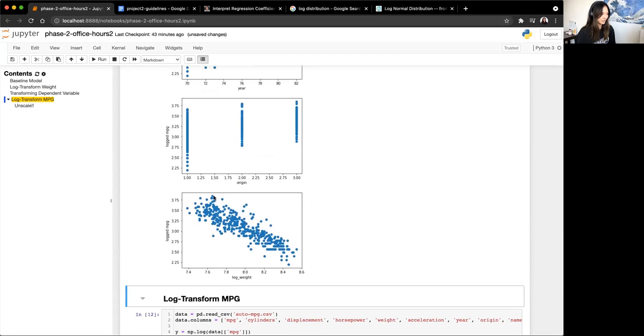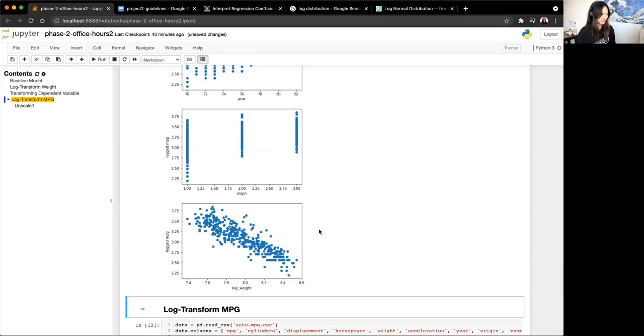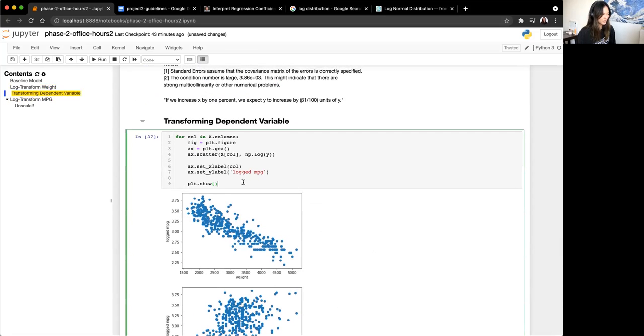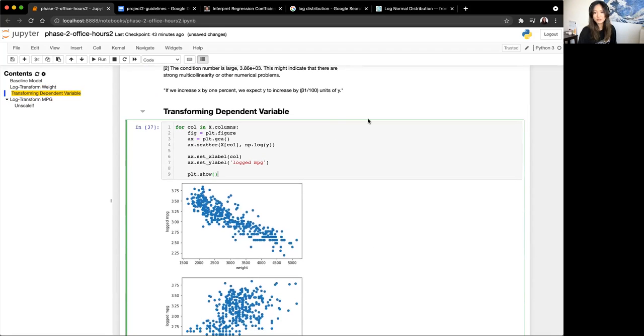This is logged miles per gallon, logged weight, and you can see that's a great relationship there. But based on this, sometimes it's just more efficient to log your target variable because it straightens out the relationship between the target and every other variable that you have.